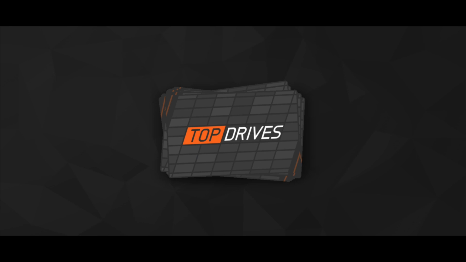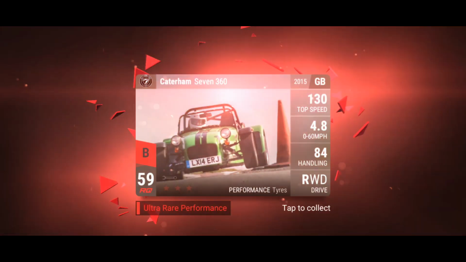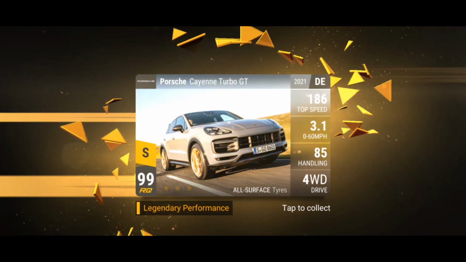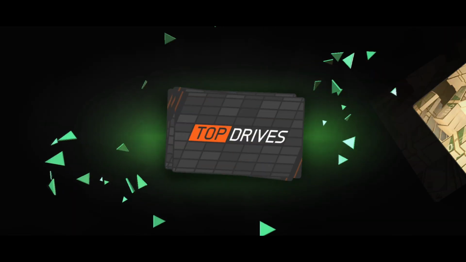Okay, let's see what the pack gives us. Mazda, Lotus, Ford, Aqua, Caterham. Oh, Caterham. Hey, there it is! Woohoo! Hello, Porsche. Nice, RQ99. It's a wicked car. Really pleased with it.